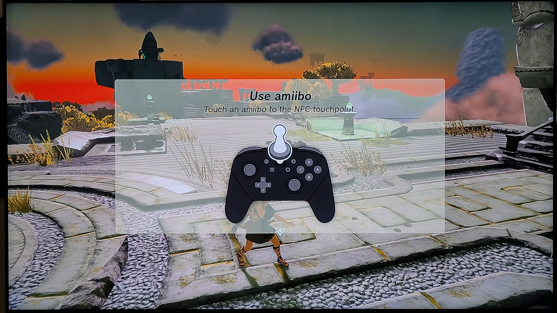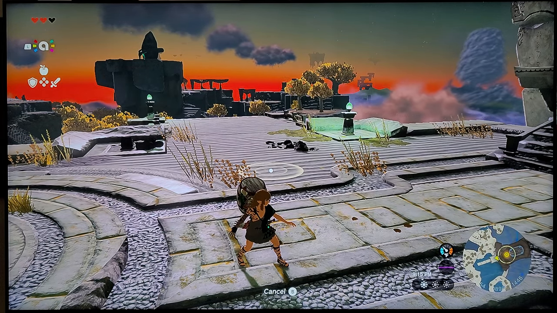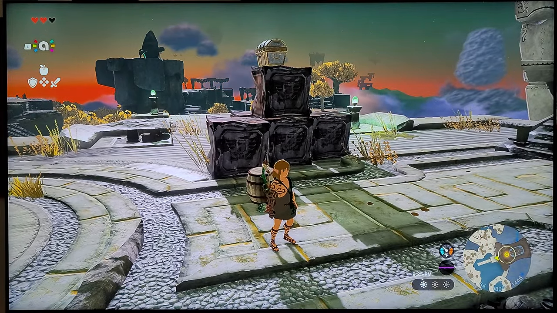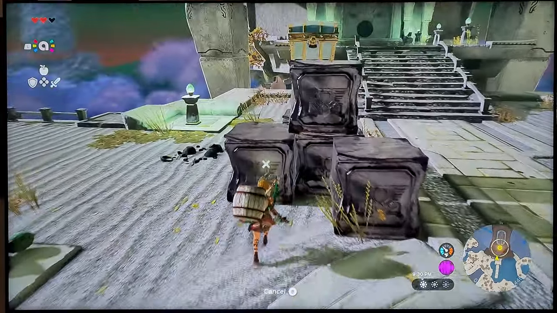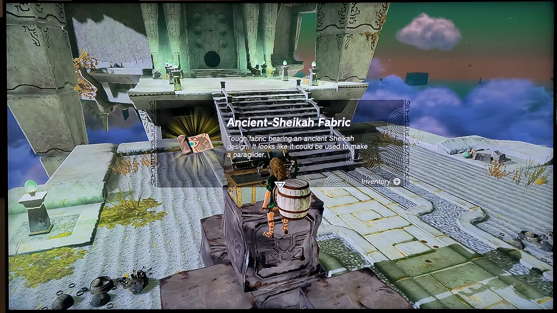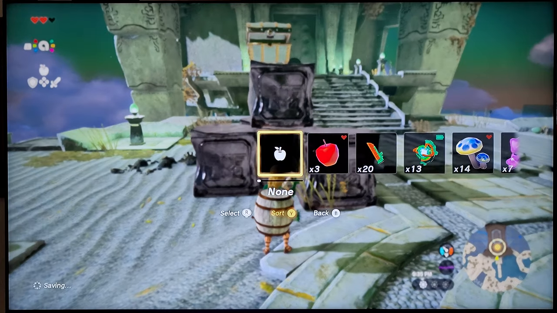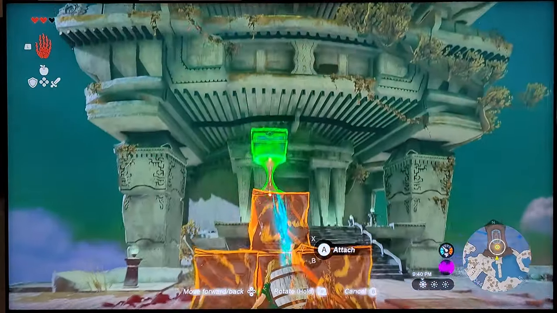Alright, let me know. I don't want to use too many, like I said, but I'm just worried. So let's go with Guardian first, because I love the Guardian stuff. So let's see. Oh my gosh! Really? That's what I got? Well, let's jump up here. Ancient Sheikah fabric, tough fabric bearing an ancient Sheikah design. It looks like it could be used to make a paraglider? What? Oh, shit! Okay, alright, well now we gotta use our other ability here. Let's see if we can break one of these.